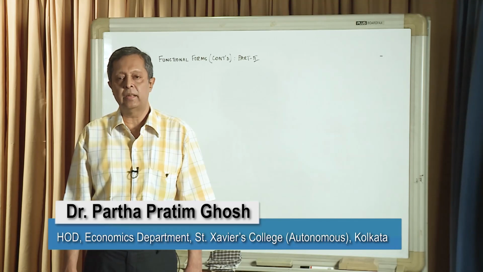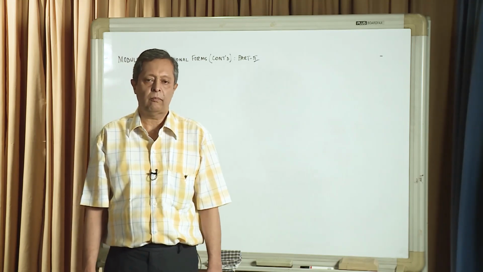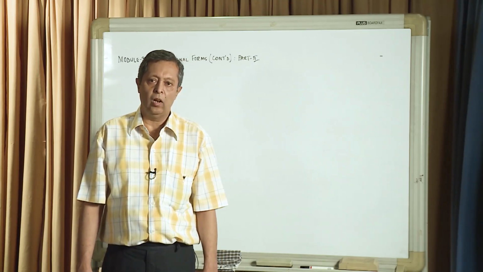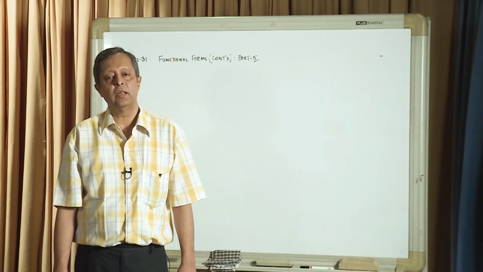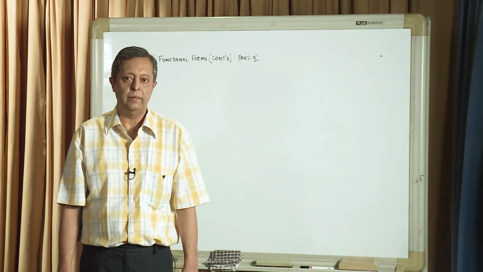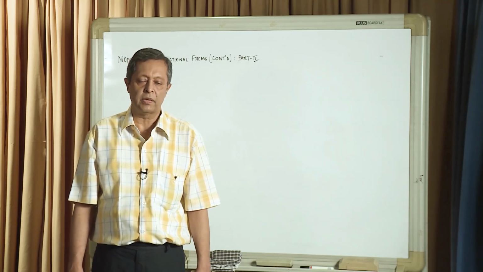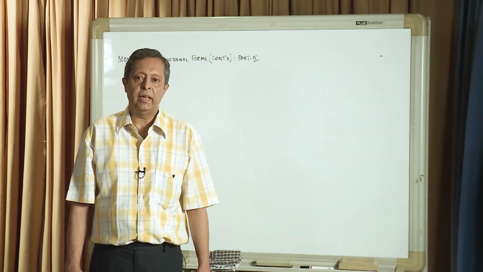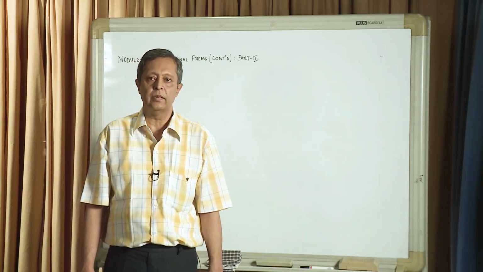In this module, we will take a look at some more functional forms used in the classical linear regression model. In economics, one very important area is the area of cost and production. Here, we typically have non-linear relationships between variables. We will take a look at some such non-linear relationships and we will make adjustments so that we can incorporate these relationships in the framework of the classical linear regression model.